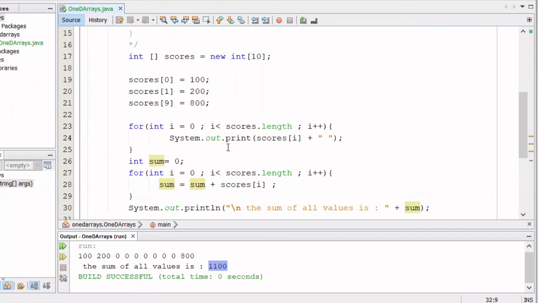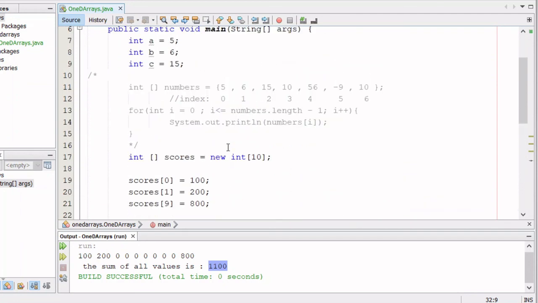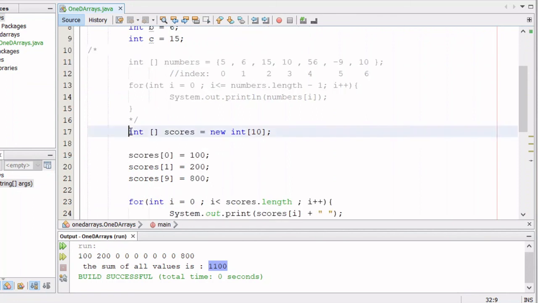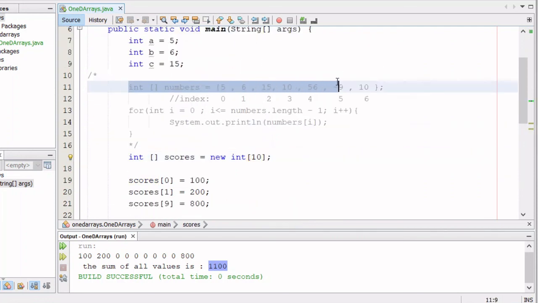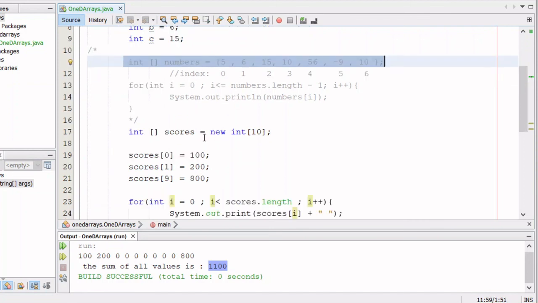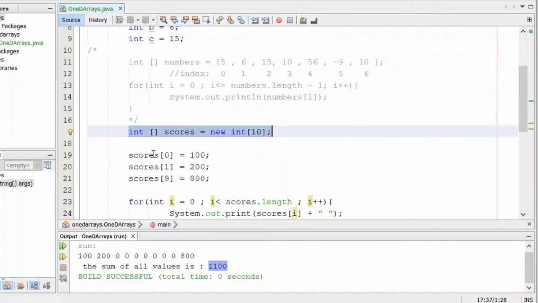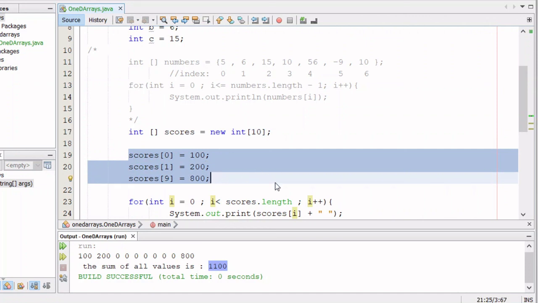Now you could do a lot with arrays. The most important thing is understanding how to declare an array, how to assign values into an array, and how to retrieve values from arrays. And that is always by referring to the array name at a specific index. So there are two ways to declare arrays. It's either a 2-in-1 process, that means declaring and assigning values at the same time, which is this method here, or declaring the array, then assigning the values separately.